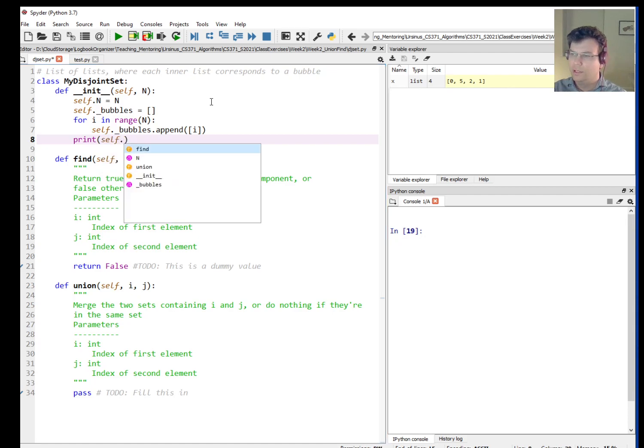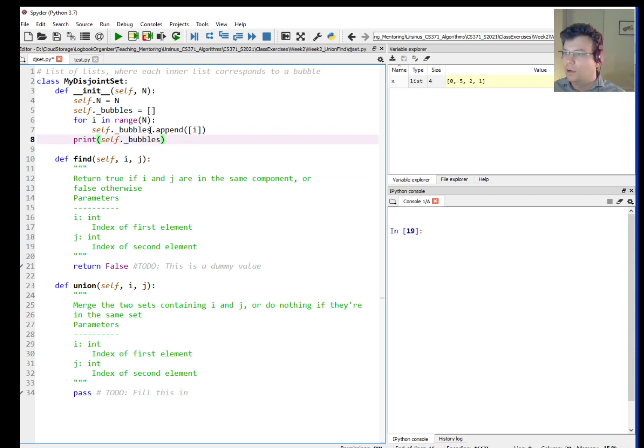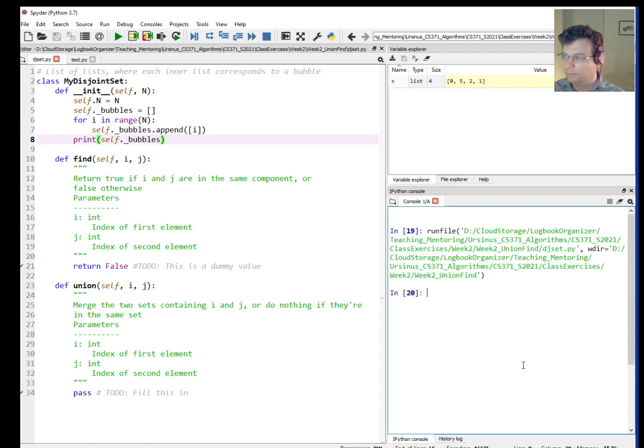It's always very important to test every little thing as you go. Because if I find there's a mistake now, it's much easier because I don't have that much code. And I know that that's the code that I just edited. Okay, so I'm all about incremental testing as I go. So I'm just going to print out the bubbles after I've made them, the initial bubbles. So let's say S is equal to my disjoint set. By the way, tab auto completes. Okay, that was nice. So we put 10 elements in it. There we go.